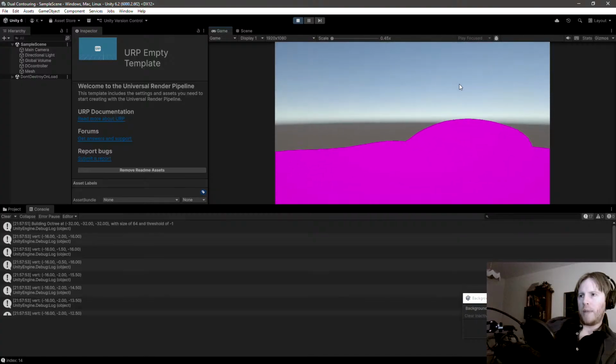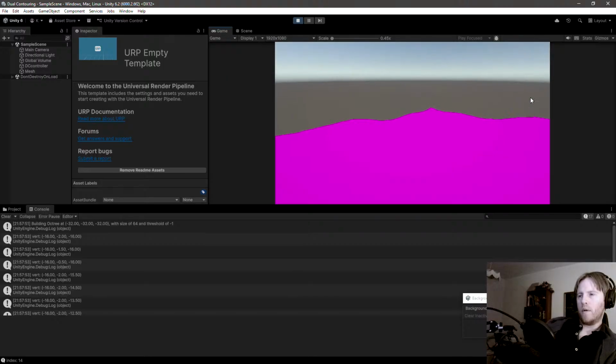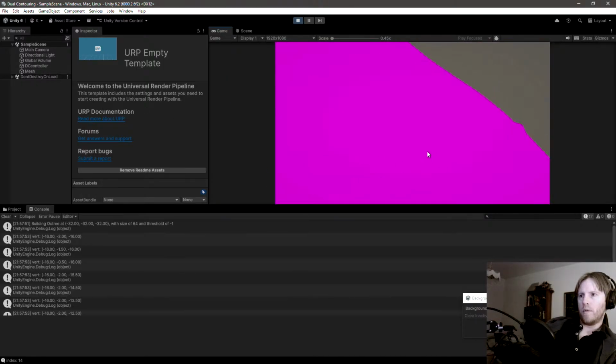So here we have a pink terrain rendering with no controls, nothing.